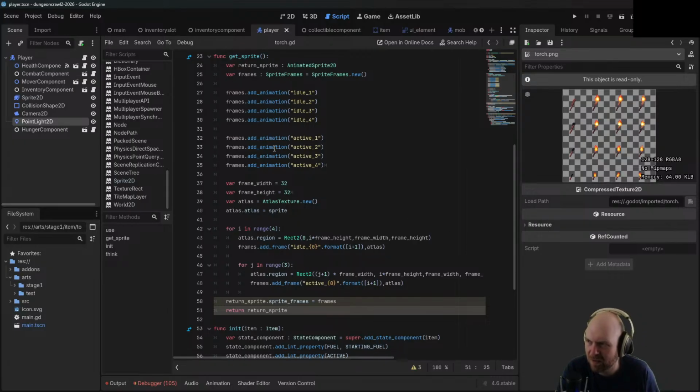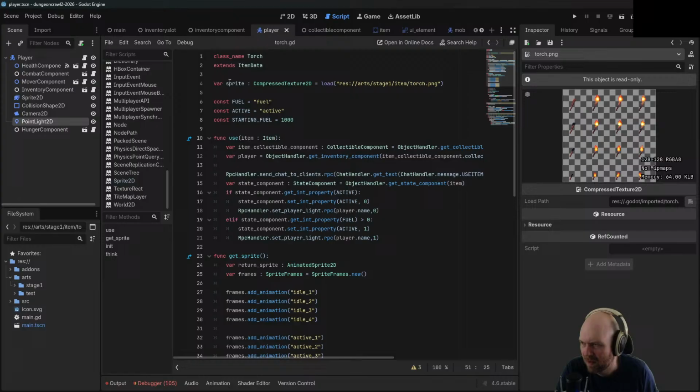But we do actually want to, we only need to call this once. So actually okay. I want this to be an animated sprite 2D.